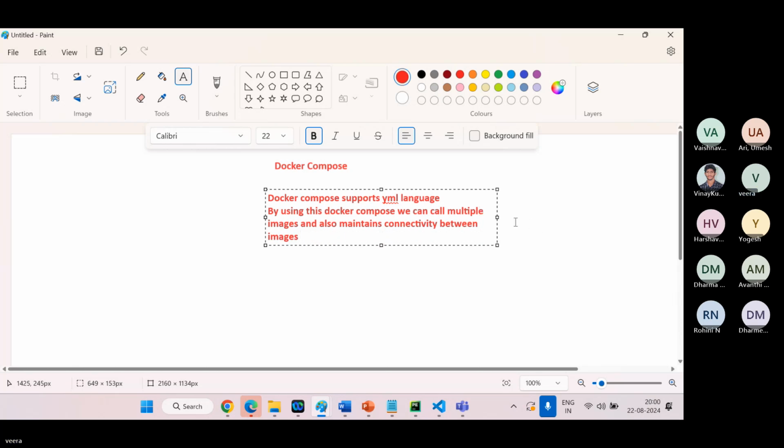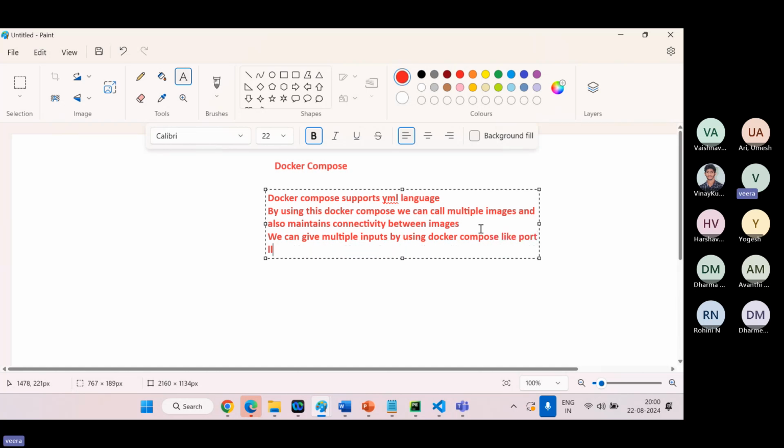And even we can give multiple inputs by using Docker Compose. Multiple inputs means things like port allocations, etc. So in one YAML file itself, we can define everything here.